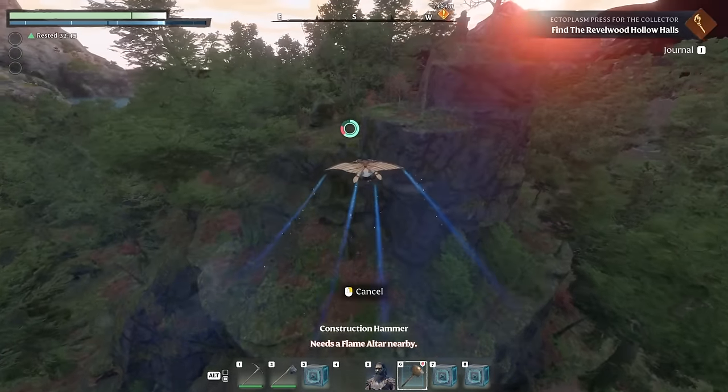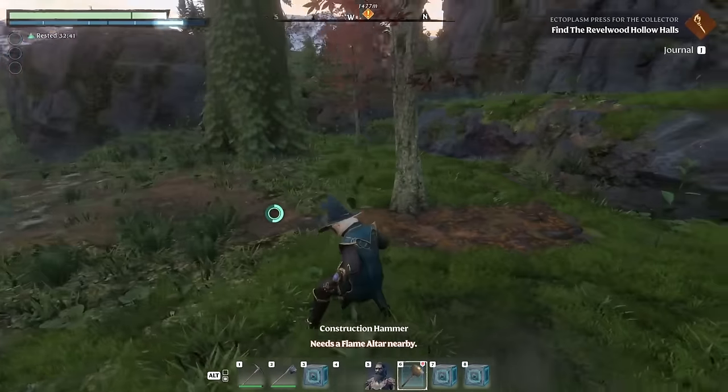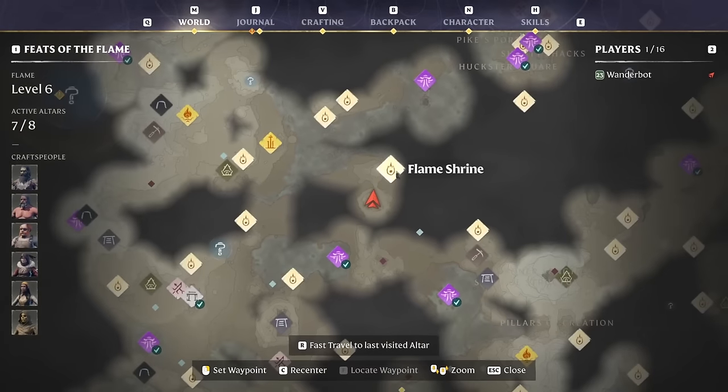I don't even know what's on this area, but it's a nice area. Well, it's a nice location. It's kind of in the middle of the forest. I love these big trees here. That's the wrong menu. Oh, there's a flame shrine down there.